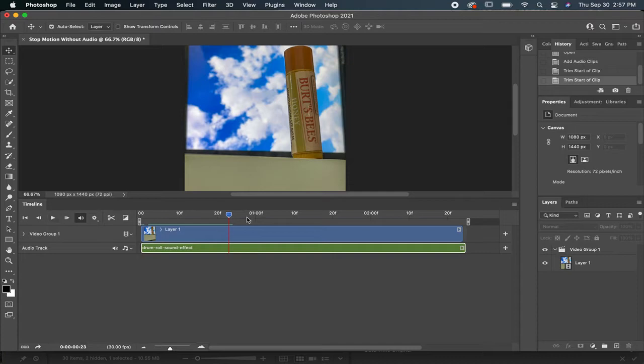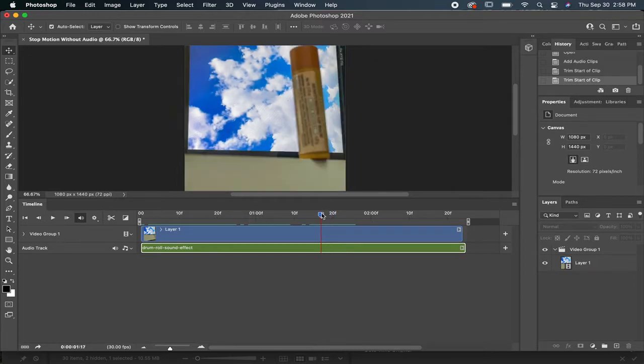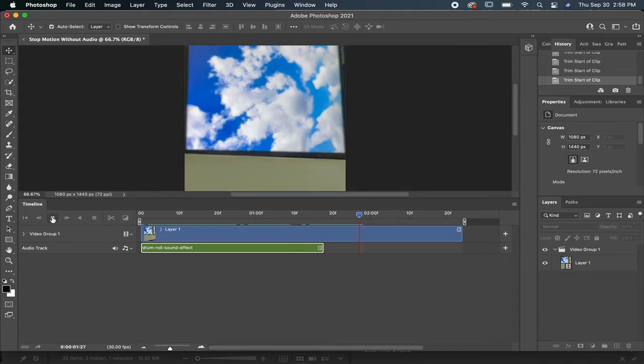I'm going to play my video and decide when I would want my drum roll to stop, which will be when my chapstick jumps off the desk. So it'll be about here that I would want him to have my second sound effect. So I'm going to keep shortening this just a touch in order to align that. I want to do it from the front, not the end, because I want to hear the end of the drum roll as opposed to shortening the front of that. Okay, so that'll work. Now we have a basic drum roll before he jumps off.